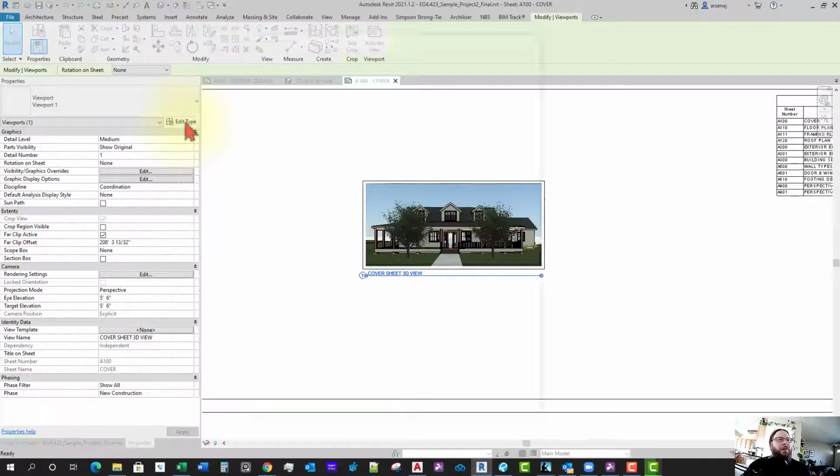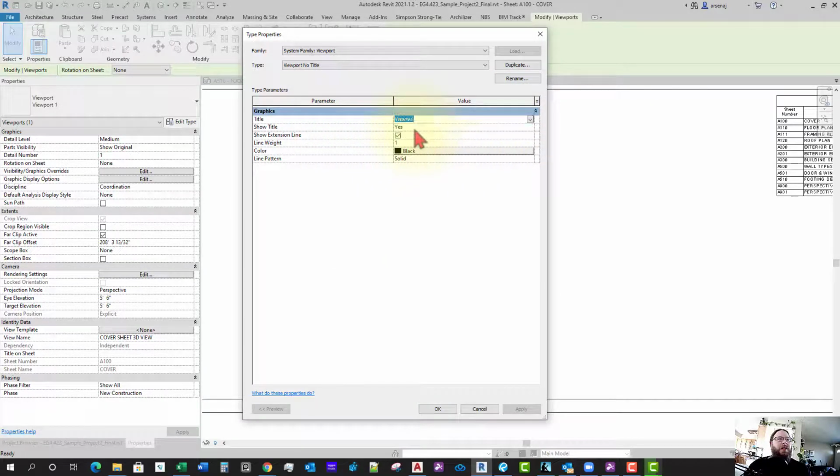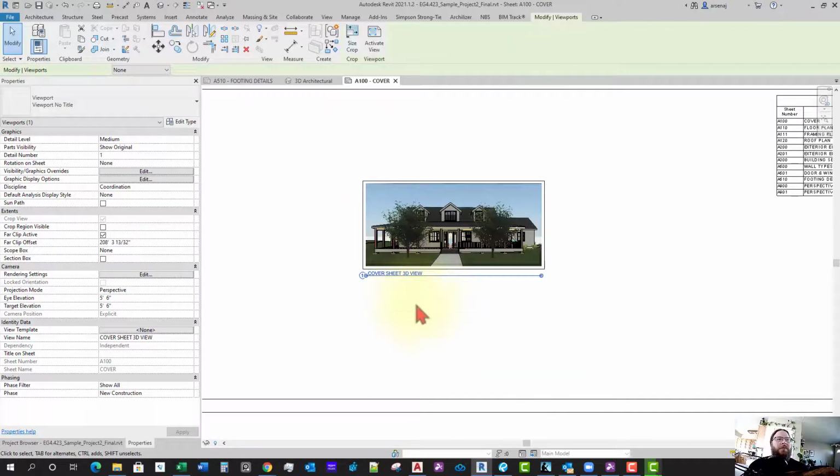I'm going to go Edit, Duplicate, and then Viewport, No Title. And then where it says Title, View Title, I'm going to set None, Show Title, No, and hit OK. And then that view title should go away.